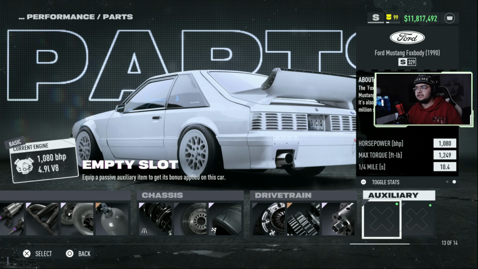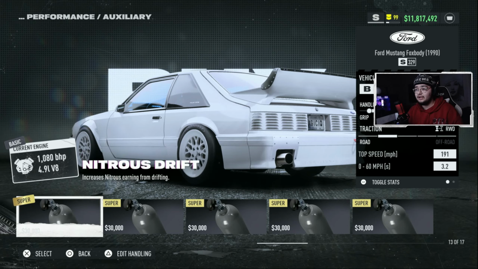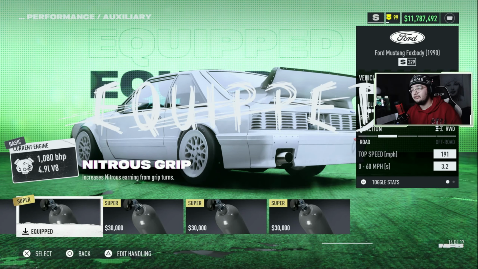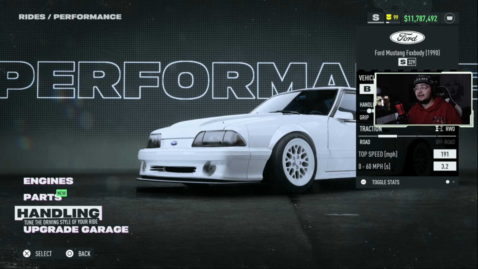And then the auxiliaries, apparently somebody said the auxiliaries don't work in multiplayer right now. I don't know how true that is. I personally just forgot to put them on, but I would recommend nitrous grip and nitrous drift. If somebody in the comments of this video wants to confirm whether or not that's actually a fact right now, let me know. Somebody posted on Twitter and confirmed that the auxiliaries are broken at the moment.